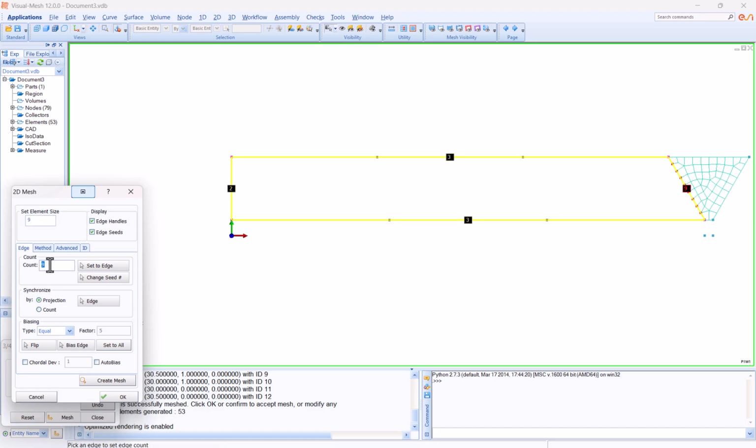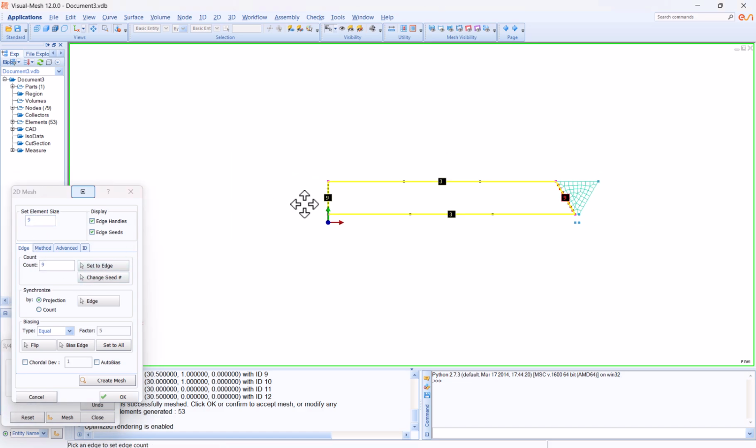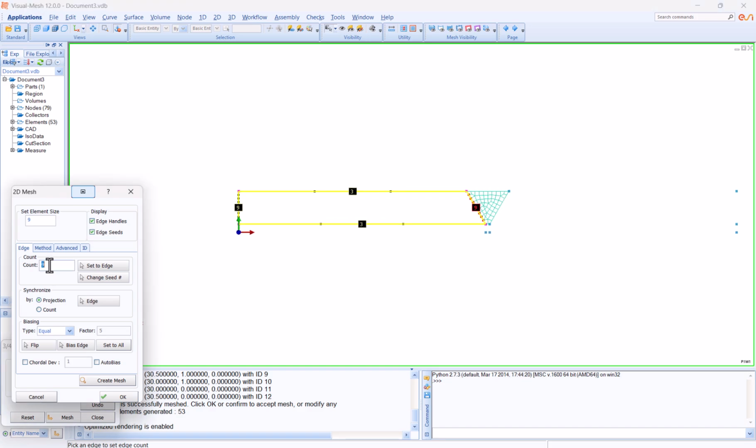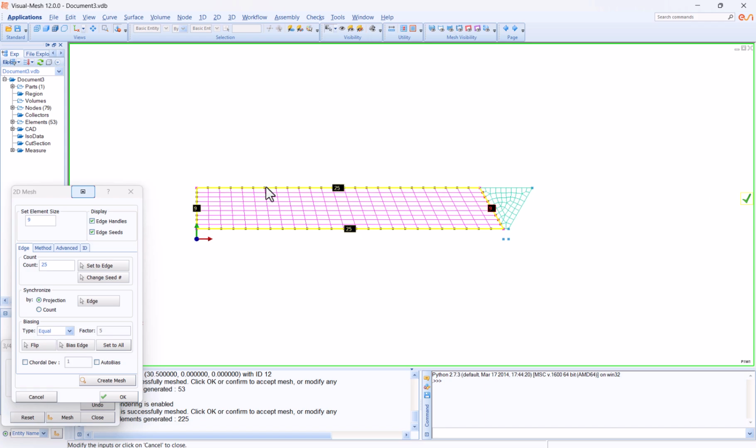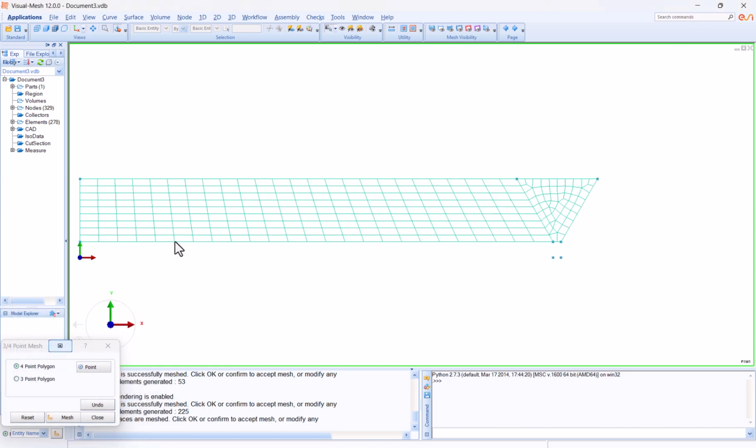This one we put 9 here, set to edge, and we set it to this one, and we need 25 for this one and this one. As this is only a 2D mesh, we don't need to create bias, but for a better optimized way, it's better to bias the mesh here. Create mesh, okay.